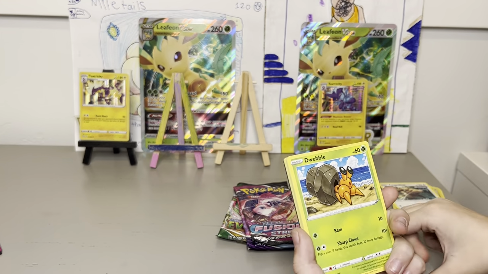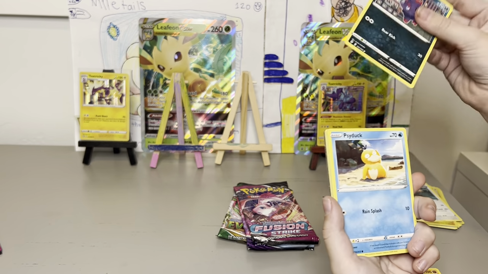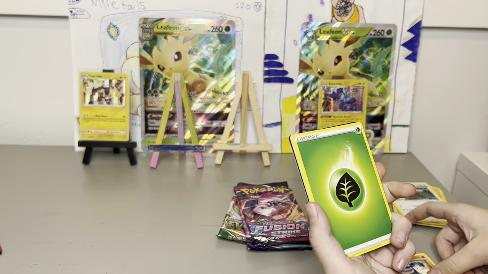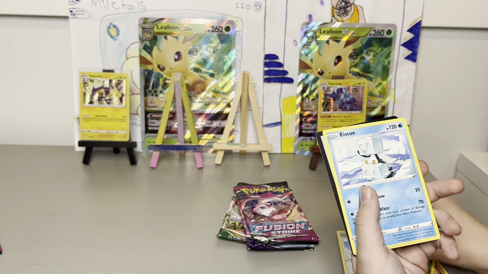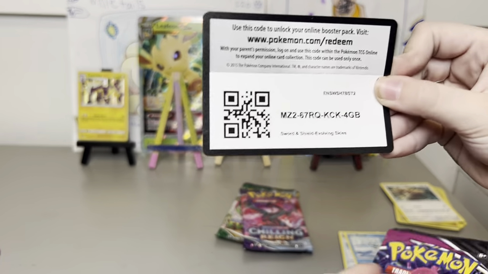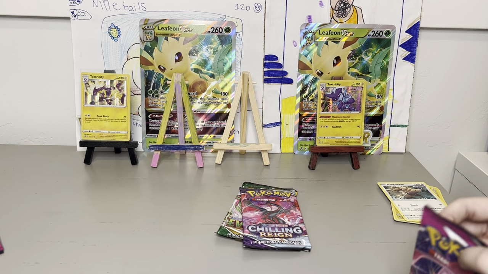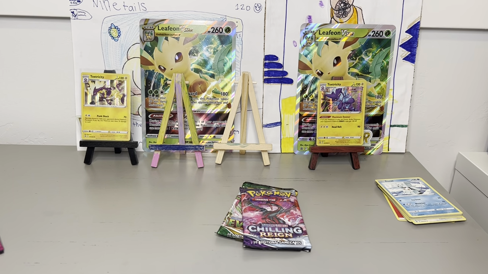Love Disc, Dwebble, Hippopotas, Zora, Psyduck, Reverse Holo Teddiursa, Seismitoad, Energy, Shelgon, Full Face Guard, and Ice Cube. I'll give you a code card. Here you go. Open it up. There you go. You got to take that code card and see if you got anything cool to pull. And let us know if you got anything really cool.